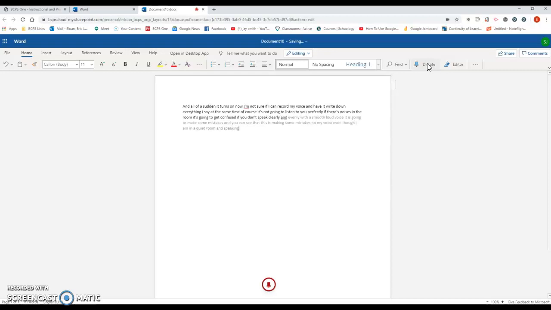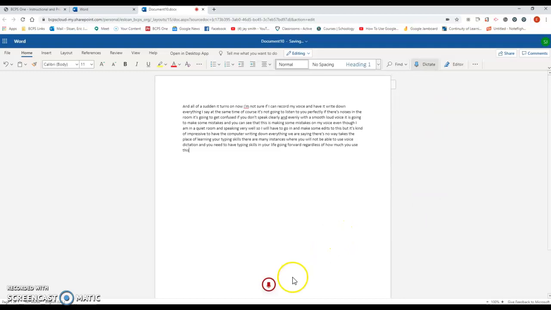So I will have to go in and make some edits to this, but it's kind of impressive to have the computer writing down everything we are saying. This in no way takes the place of learning your typing skills. There are many instances where you will not be able to use voice dictation, and you need to have typing skills in your life going forward, regardless of how much you use this.